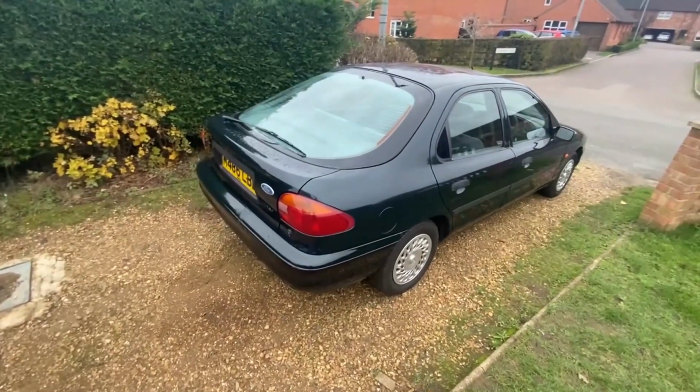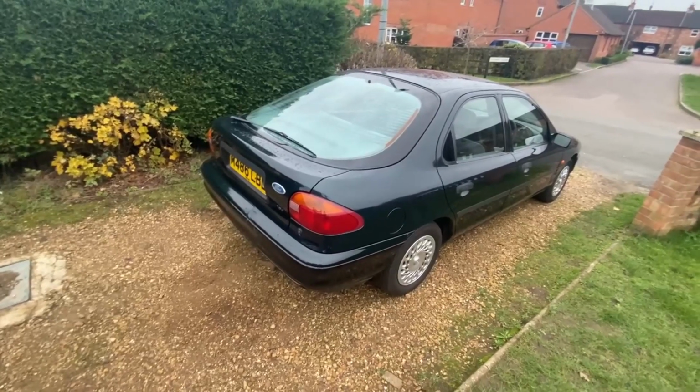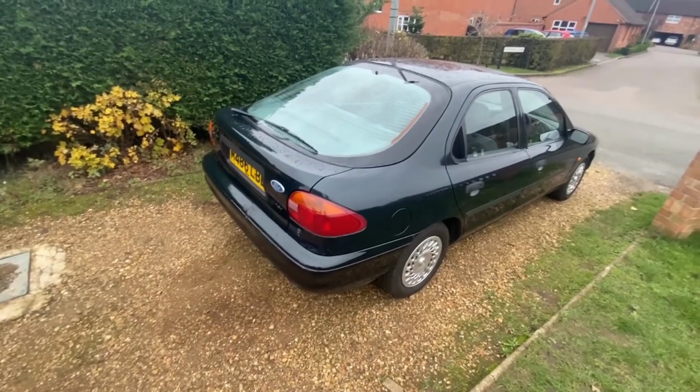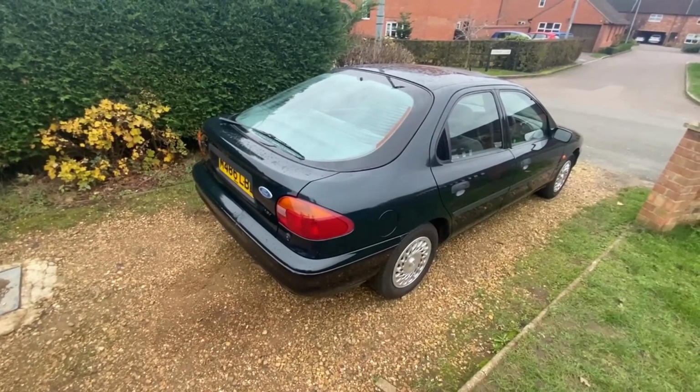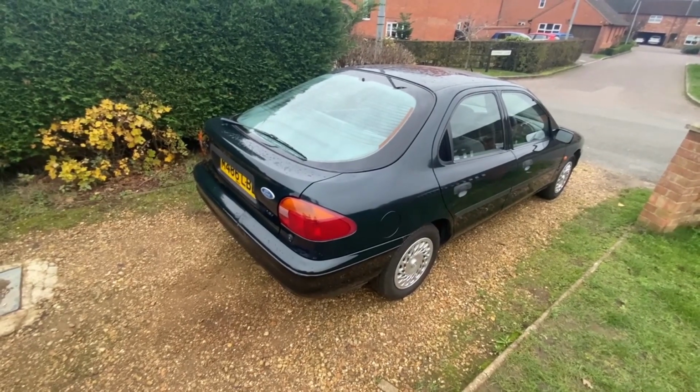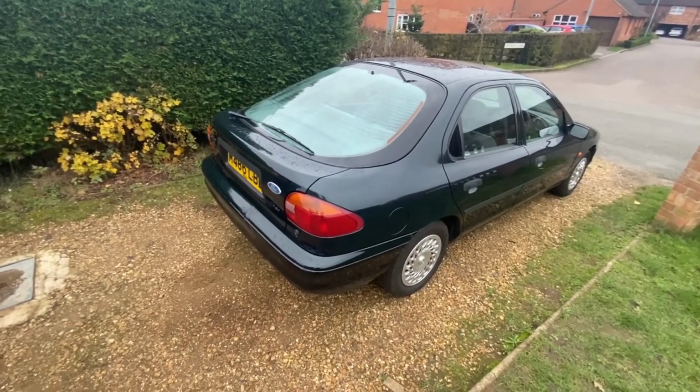It drives very well. It drives like a new car. It does. He was so fastidious with stupid things that I think he had the tracking done on it about every 6 months. Yeah. Because it went to Quick Fit about 1 million times because he kept warrantying the exhausts. Yeah. I think Quick Fit probably loved him by the end of it.